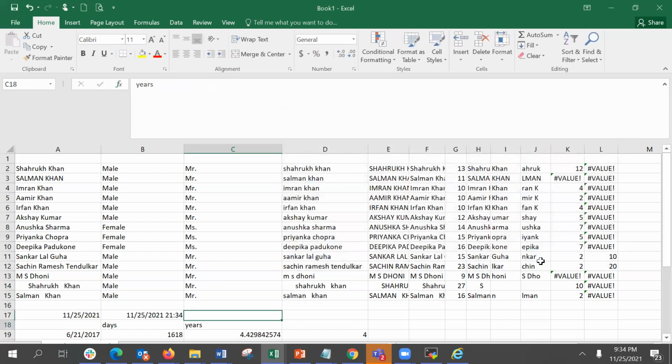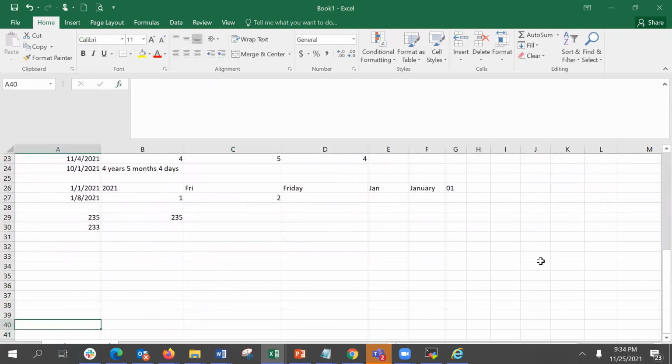Similarly, you might have something like this. If is basically a logical test, right? It's a logical test. Let's say I have 1000, I have 2000, I have 2000, and I have 1500.